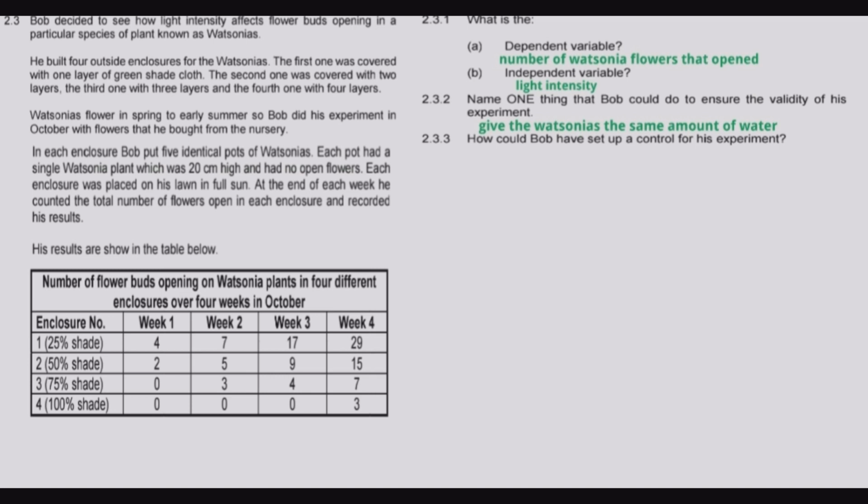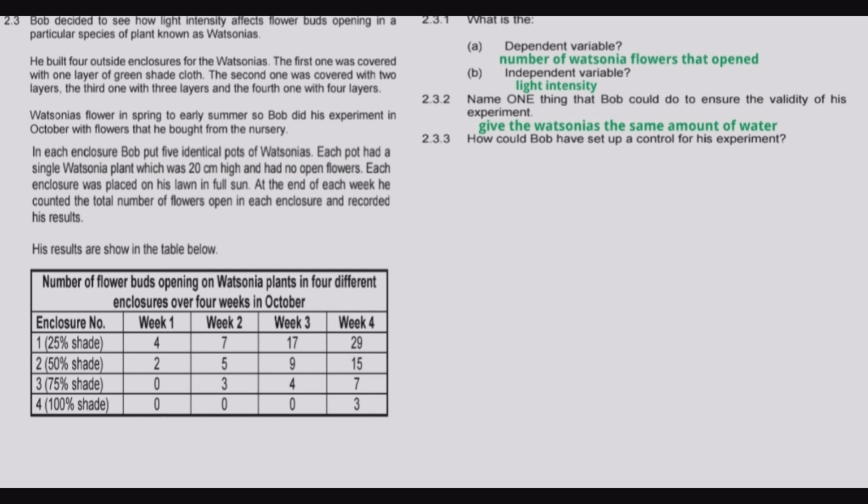count the buds at the same time of the day. Here what I'm trying to say is he should count the number of buds. If he's counting in the morning, he should count all the opening buds in the morning. If he counts the number of buds for different plants in the morning, then he comes and counts the buds from other plants in the evening, that means there will be some changes that will take place. Other buds can open during the course of the day, so you just count all the opening buds at the same time of the day.